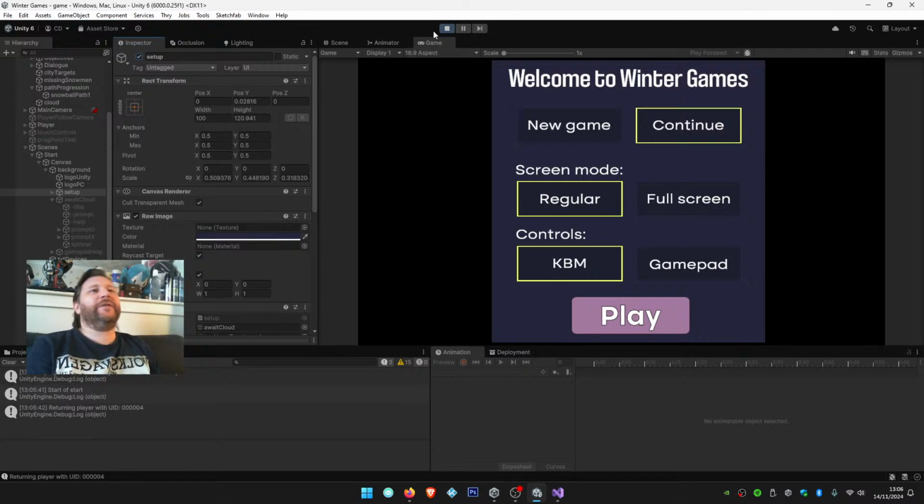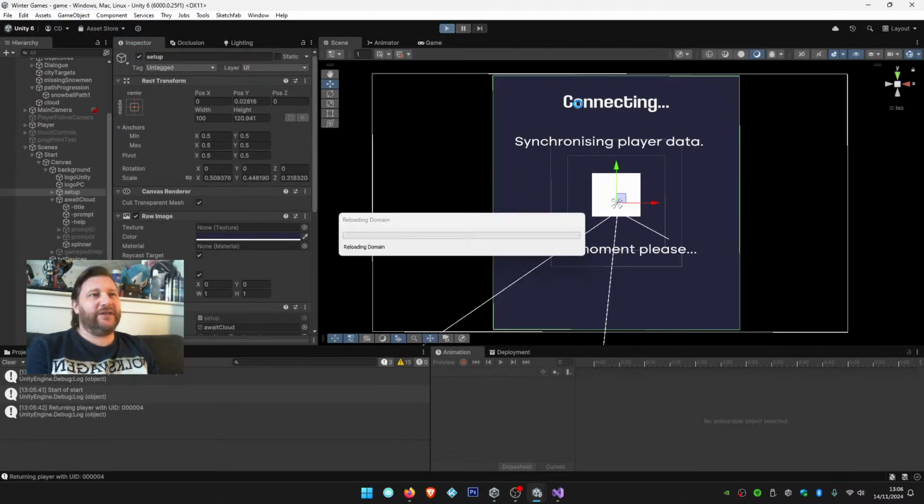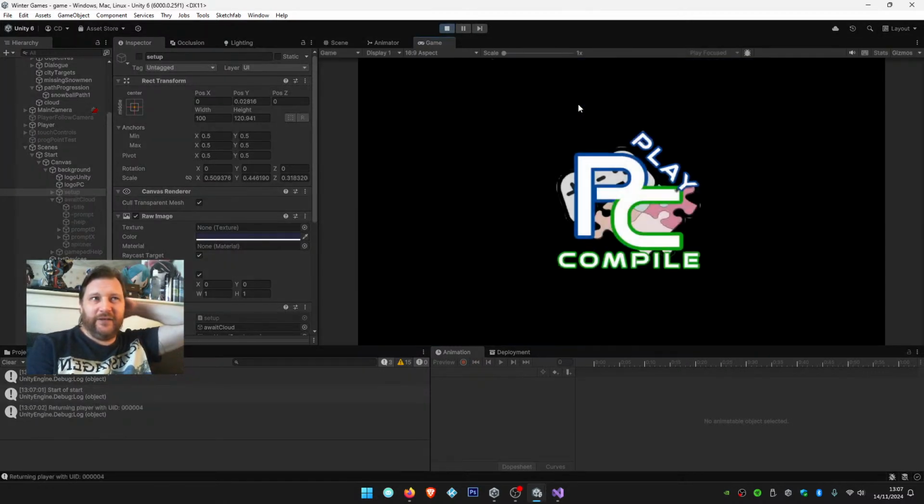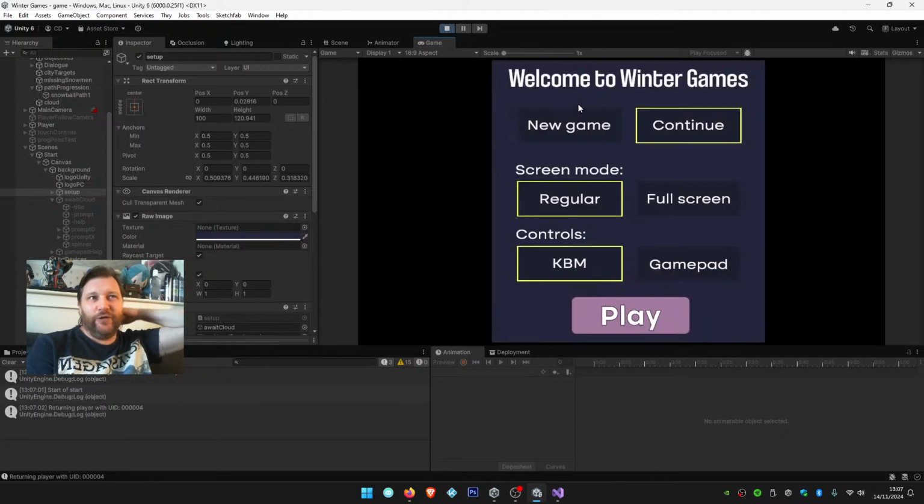Yeah, the only thing about that is it seems weird to me that it says connecting and then we get the logo and then we get the interface. I don't like it. I'd rather we see the logo because if we change the order, we can be doing all this play stuff in the background while the logos are showing up. And so for 99.9% of use cases, we won't even see that connecting screen. For the 0.1% of the time when people are having internet issues or whatever and it's actually struggling to connect, then they'll see the logos and then they'll see it attempting to connect.